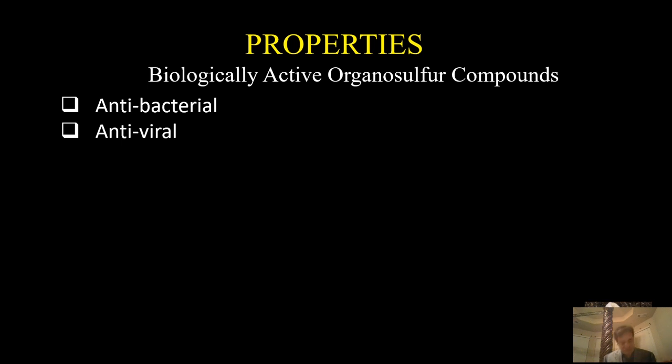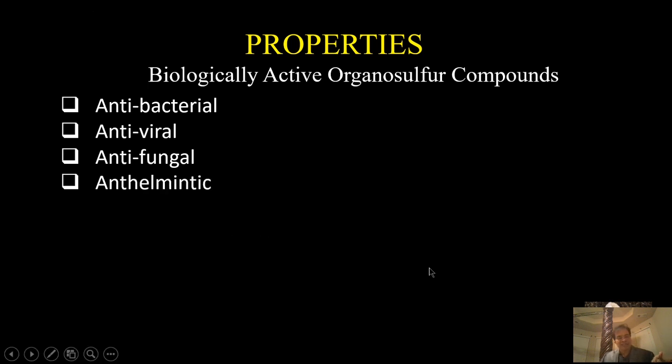Garlic has antiviral properties — although studies are very limited, it has been proven to knock down most cold symptoms and the flu, and can kill the influenza virus. It has antifungal properties, including the ability to treat yeast infections and kill Aspergillosis. It also has antiparasitic properties, so it can kill worms. Additionally, garlic can stimulate the NRF2 pathway, which produces glutathione, responsible for fighting reactive oxygen species and oxidative stress.